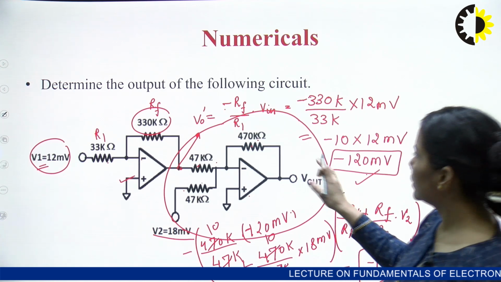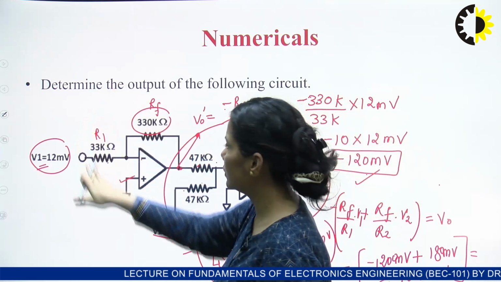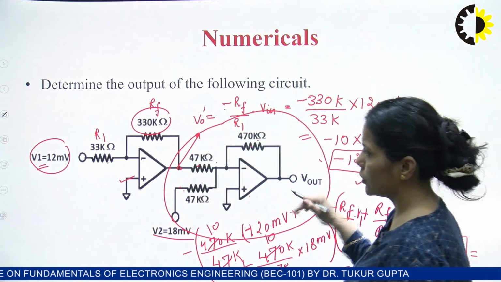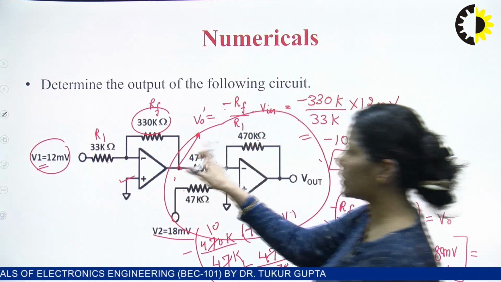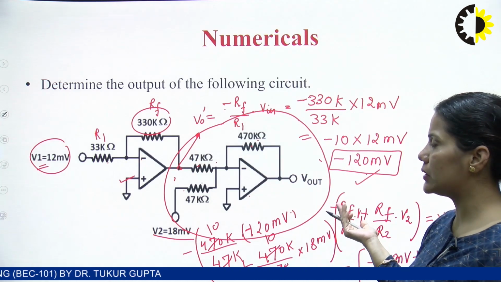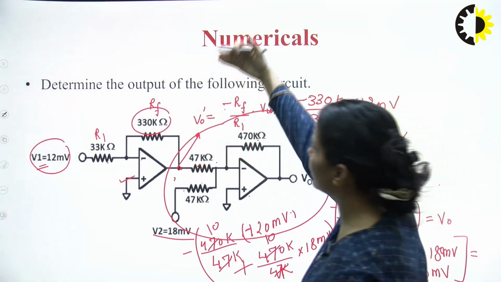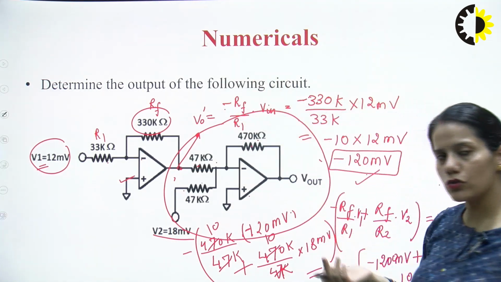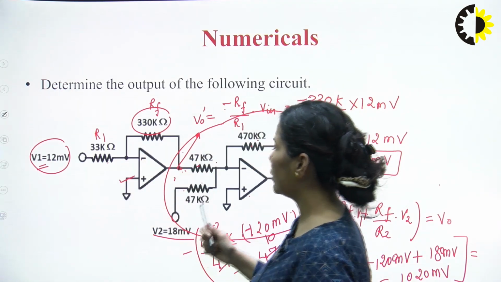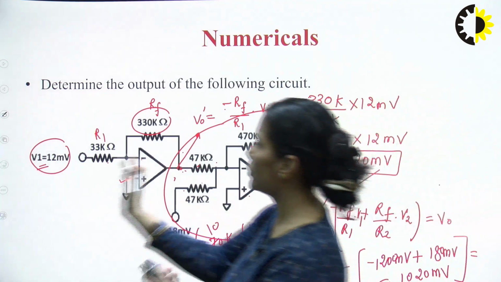So this is how these types of numericals are solved. You will first solve the initial part, the first part, and then you will solve the second part. The output of the first part will be acting as the input for the next part. In hierarchy you can see other examples where you have another part as well, or a parallel part with this. You should know that the output voltage from the first part will be used as the input voltage for the other part. So obviously you will go from left to right.